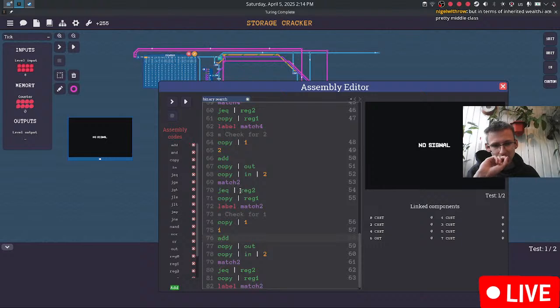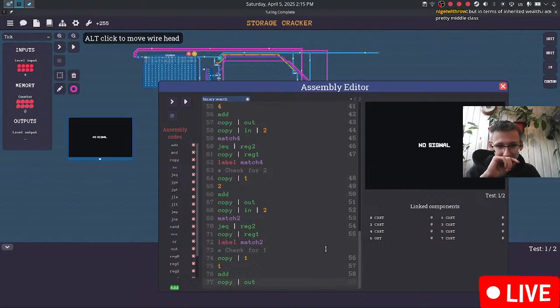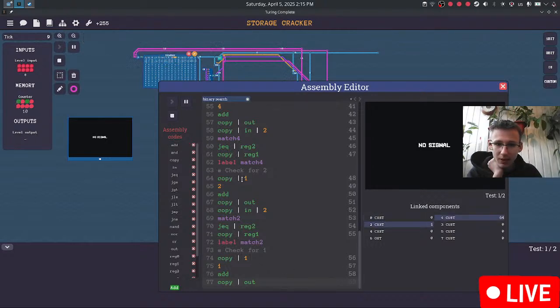Yes, it checks with the last bit set to 0. Okay, so if this checks both with value set to 0, I just copy into 1, add, and then copy into output, and this is done. 59 bytes. Run.